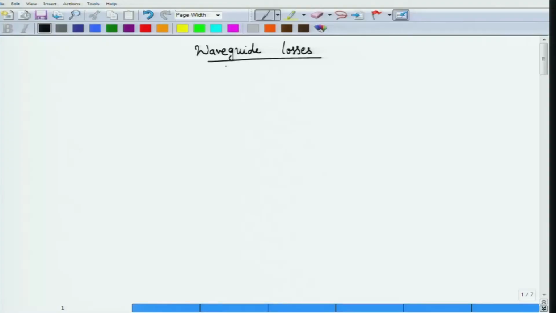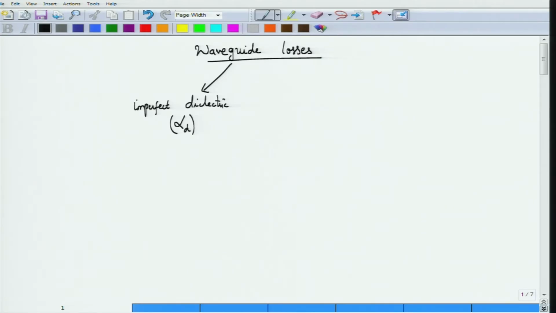Two main reasons: the waveguide might be filled up with dielectric materials which are not perfect, in the sense that they might have some conduction current. So this loss tangent might be significant, indicating that there would be some leakage current and the dielectric would then be carrying some power because of that. These are called dielectric losses and they are denoted by alpha d.